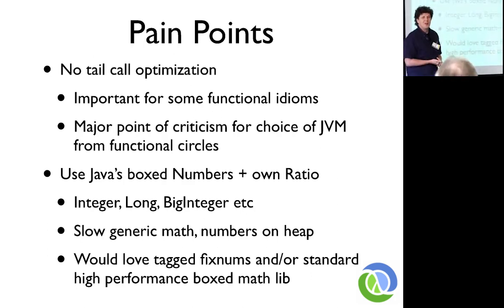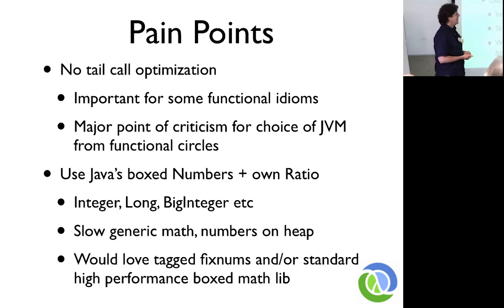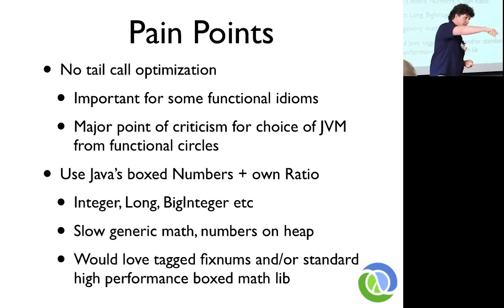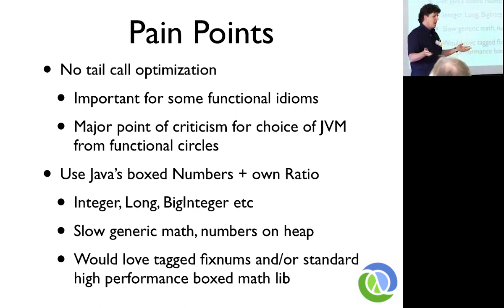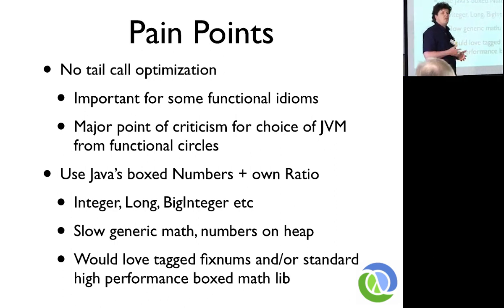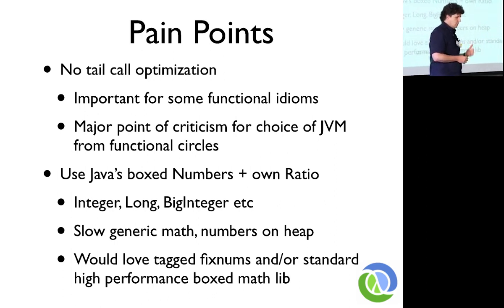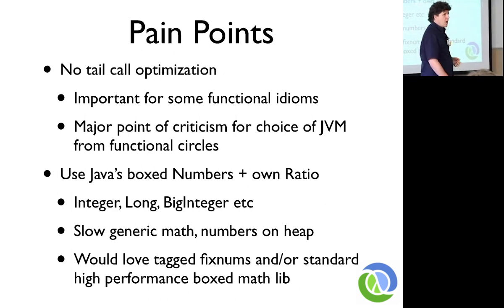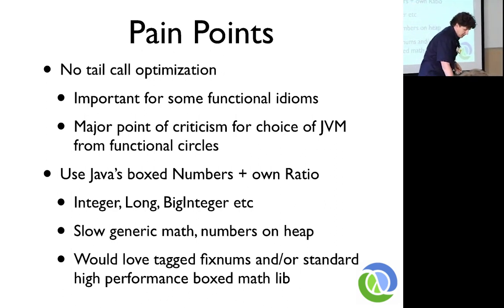The 2 things I would ask for, if we're asking for things, I'd really love tail call optimization. It's a big deal. It's a big criticism of Clojure, being on the JVM: "Ew, JVM has no tail calls." I've worked around it considerably. I think between loop/recur and the lazy sequences, for people that bother to try Clojure, they find the pain of not having tail calls is not that great. I still want it. And as everyone has said so far, I would love tagged fixnums or anything that makes working with boxed math fast, because I want to have people make those declarations.